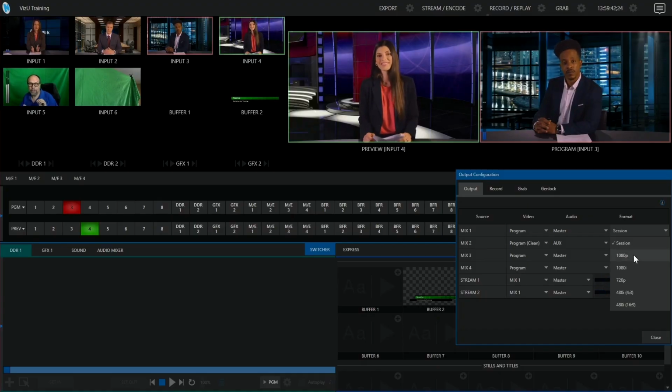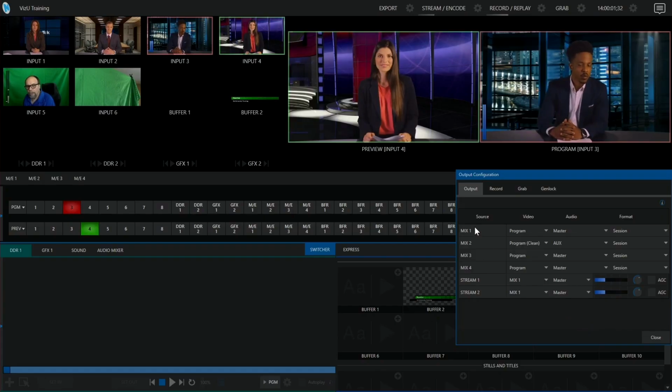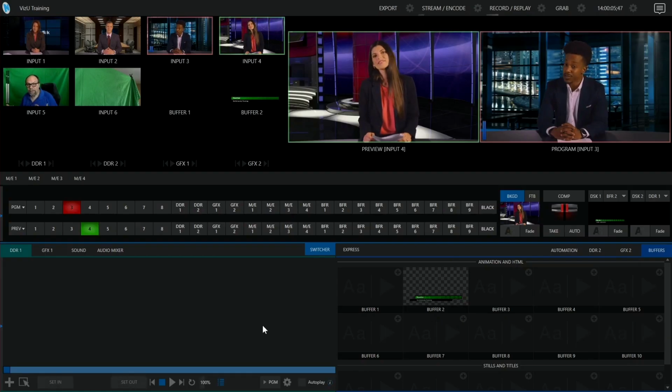Now, what options you'll see do depend upon what your session format is, and then you'll get a selection of options available from there. But for example, in this, we can choose an SD format, for example, if I wanted to do an HD and generate an SD version of this program simultaneously. So we can set up all 4 of these, and then they're active, they're ready to go.